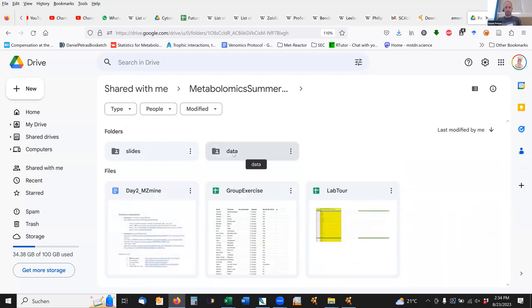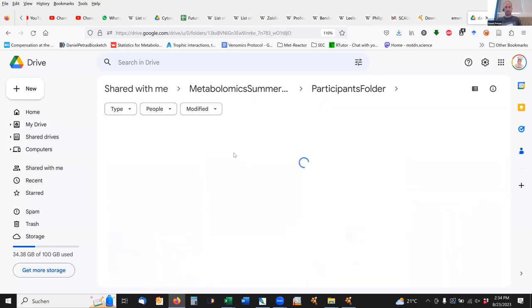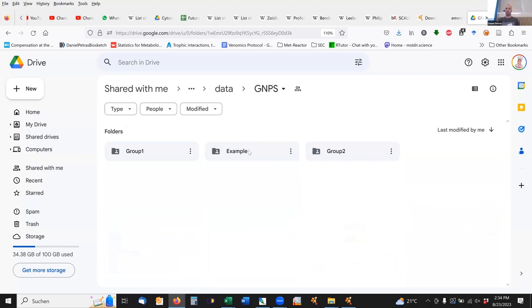Under the data folder, there should be GNPS. And then in GNPS, there's the sampling and also the particular links. Quick question to the people who ran the jobs: which one should I use that matches what you uploaded? It's the example, correct? All right. So for you, if you want to do the exercise, obviously I would use the one from the group you're working on accordingly.